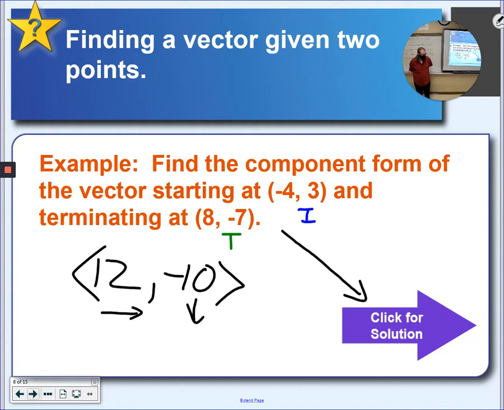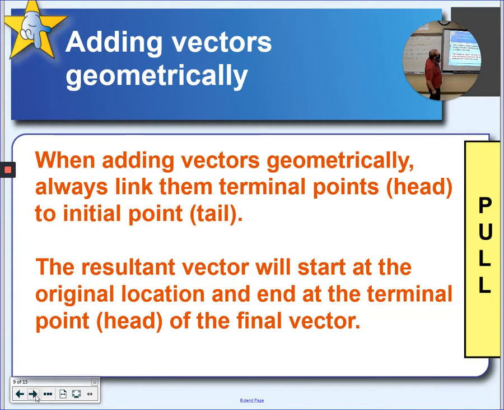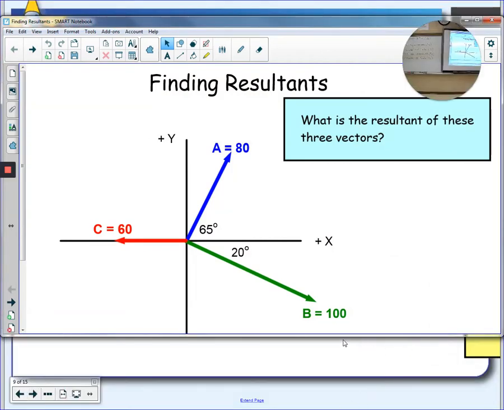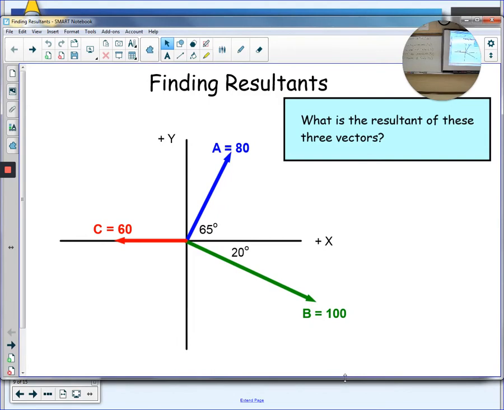Okay. That makes sense. So, what if you've got multiple vectors? I want to show you an example of what I'm talking about. Let's say that I've got these 3 vectors right here, and I want to figure out, if all 3 of these force vectors are acting on a single object, what is its resultant vector going to be? How or where is it going to end up? What direction is it going to end up pointing? So here's where we're getting into the new stuff.